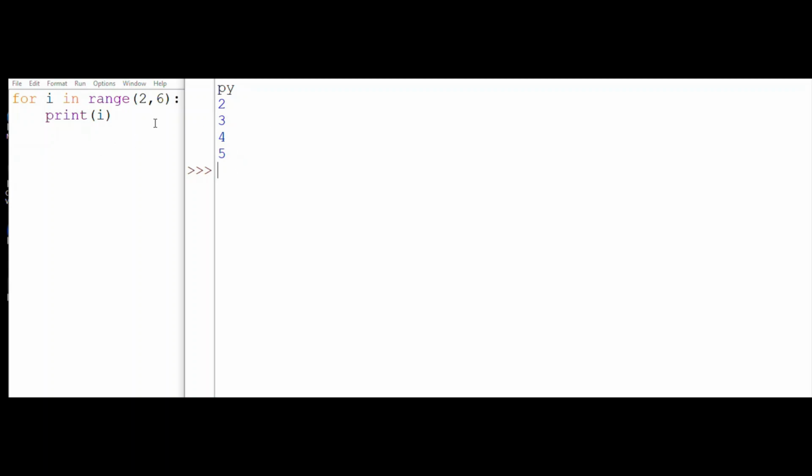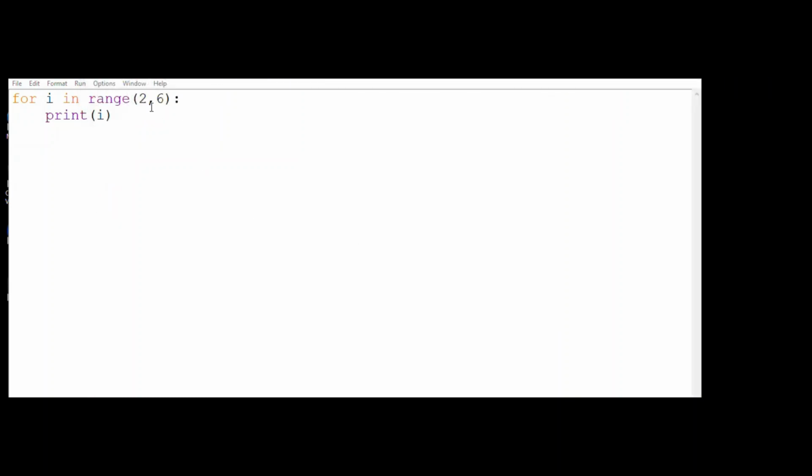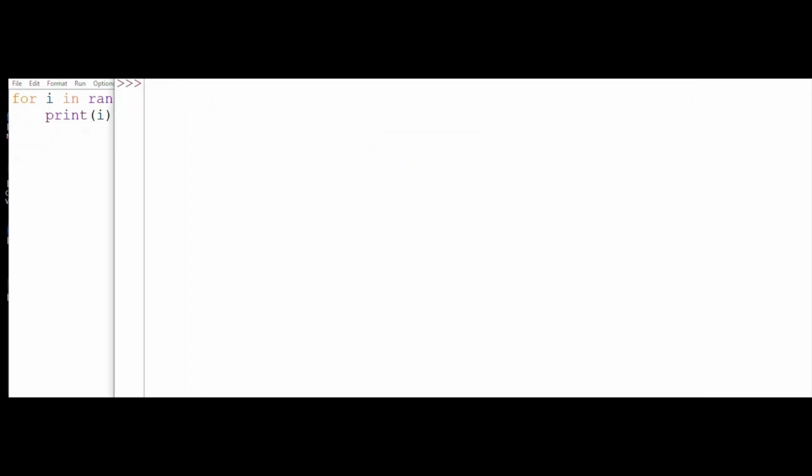So let's do one more time, but this time with a step size. In that case, I'm first going to close that. And in here, I will say start from 2, go up by 3, and go before, let's say, 16, right? And I want to print. So my first value would be 2, each step size would be 3, and I want to stop before 16, right? So let's go ahead and run. Let's see what values I get.